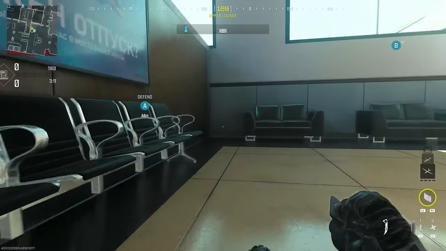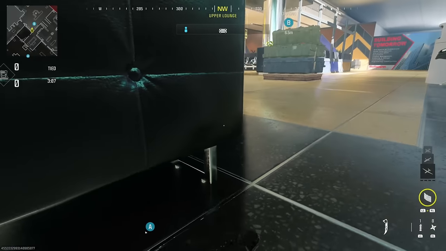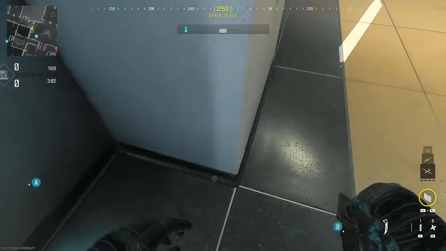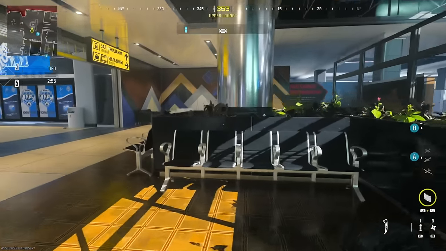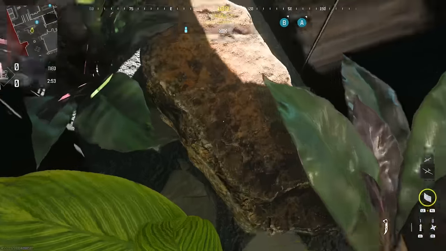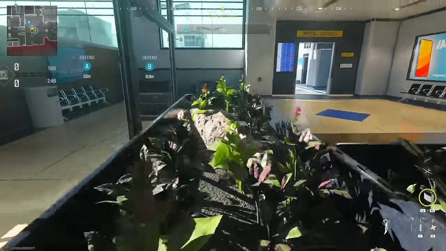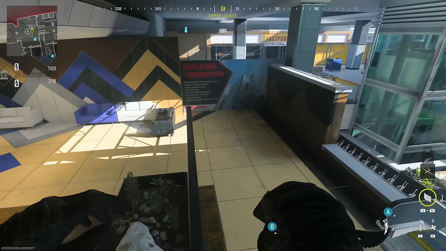Okay, B-bomb. This corner here. Lay prone is a good one. Just pop out, even between these two couches. Or this one. You go like this. Yeah, this side. But a ghillie suit and the plants, anywhere as well. Maybe on the edge right here. That'd be a funny one.